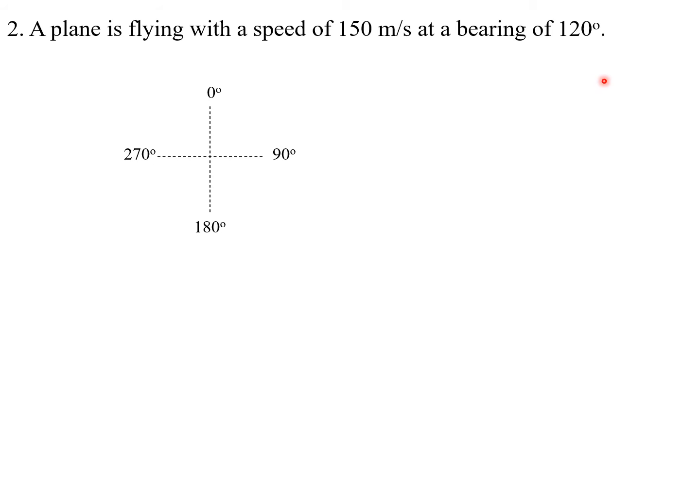Another example we could do involves a plane flying at a bearing of 120 degrees. Now, the navigational compass has 0 degrees as north, 90 degrees as east, 180 degrees as south, and 270 degrees as west. So, where is 120 degrees? Well, it's between 90 and 180, a little bit closer to 90, right? So we're going to draw it in like that. And then the angle is measured from 0 being north, bearing 120 degrees. We start at north and go clockwise, 120 degrees. And that leads us to right here.